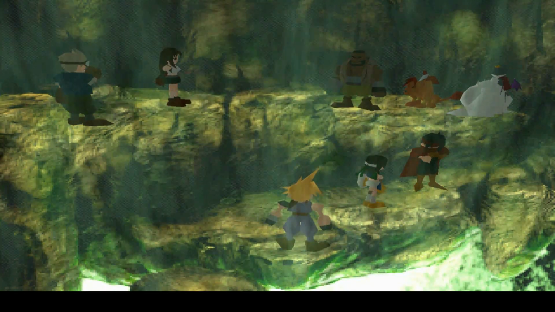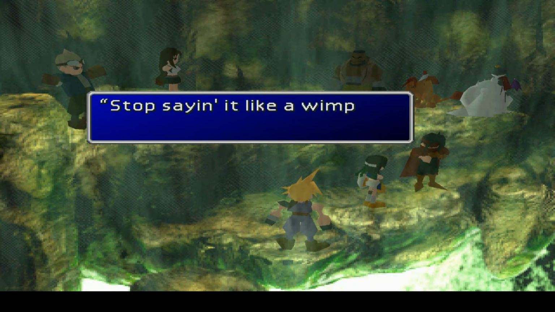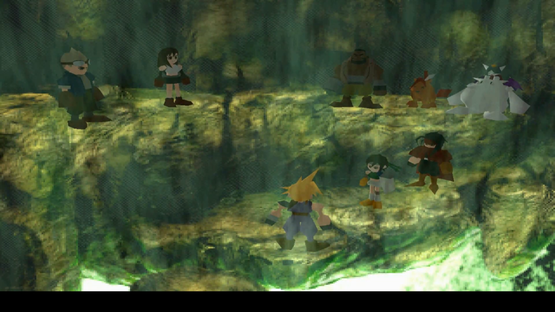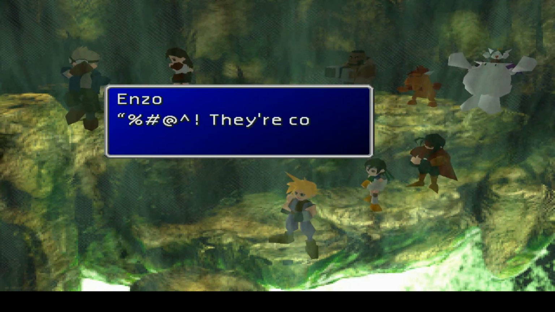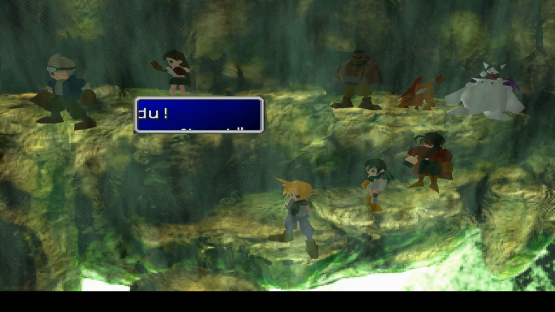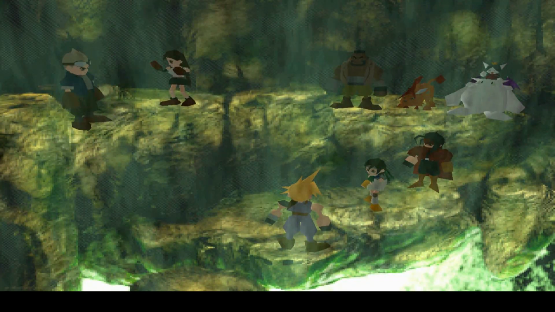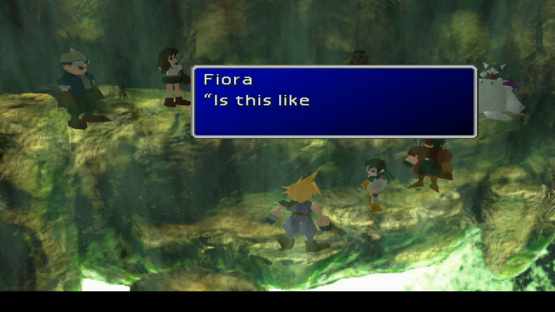Let's get going. Alright, everyone. Let's mosey. Damn, again? Stop saying it like a wimp. Can't you say move out or something cool? Move out! Good job, Cloudy. What? Look at the number. Fuck, they're coming! Out in full force. Cloudy, you go first. Okay, I'm going alone. Shut up, it won't do us no good with everyone back here. Jontron's right. You can take two of us with you and go first. The rest will catch up later.